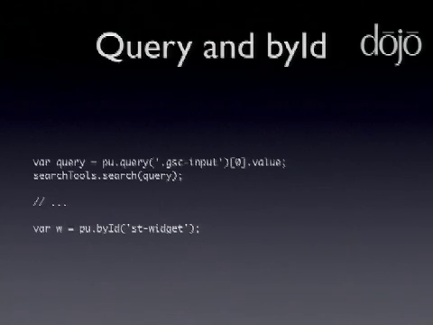By the way, I just want to say that I think one of the biggest changes the last year and a half has been moving more towards standard DOM type things, like get element by ID and looping, to using these kinds of things. Because the work of jQuery and Dojo query have really sped up binding onto your page using CSS selectors, and it can really make your code much easier to work with. And then right here, this is kind of like Prototype's question mark, dojo.byId. So really pretty basic.